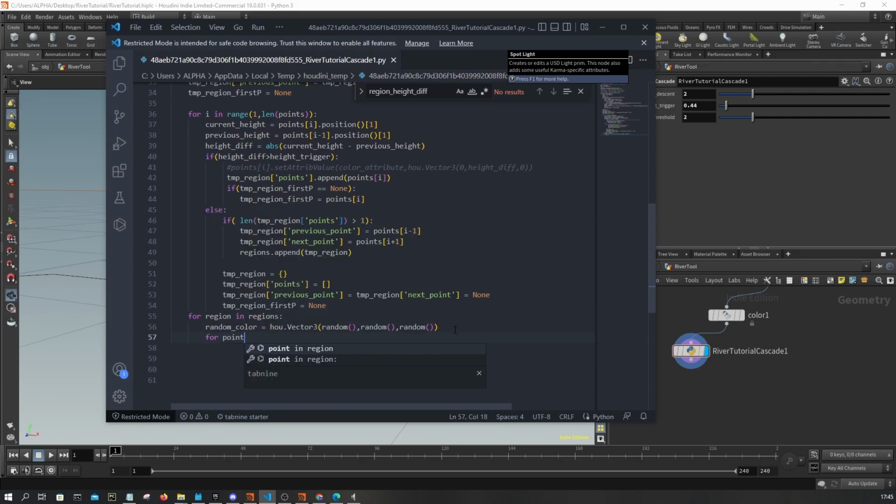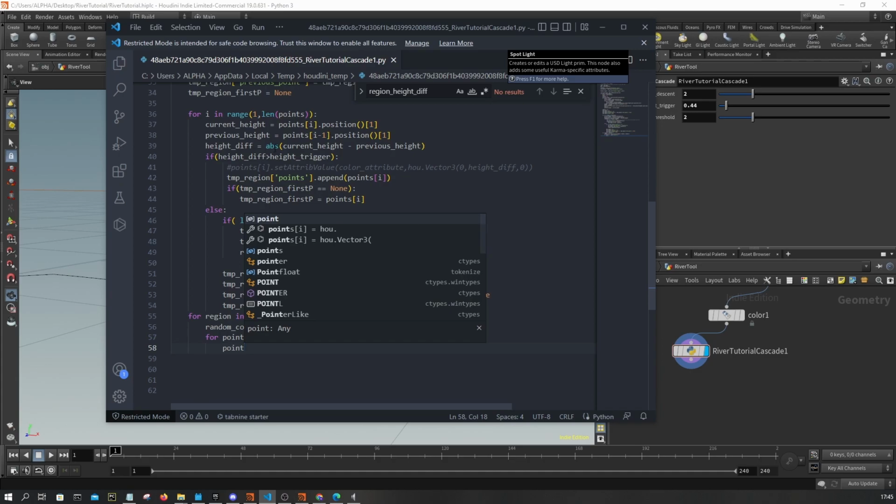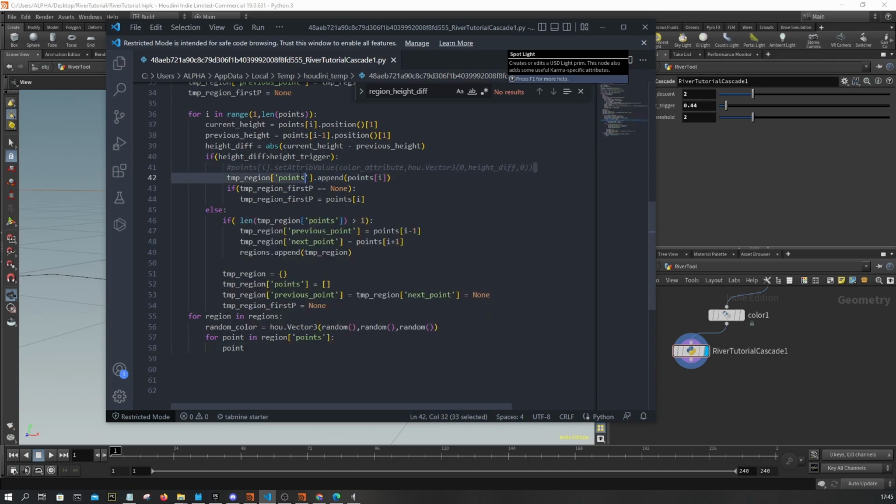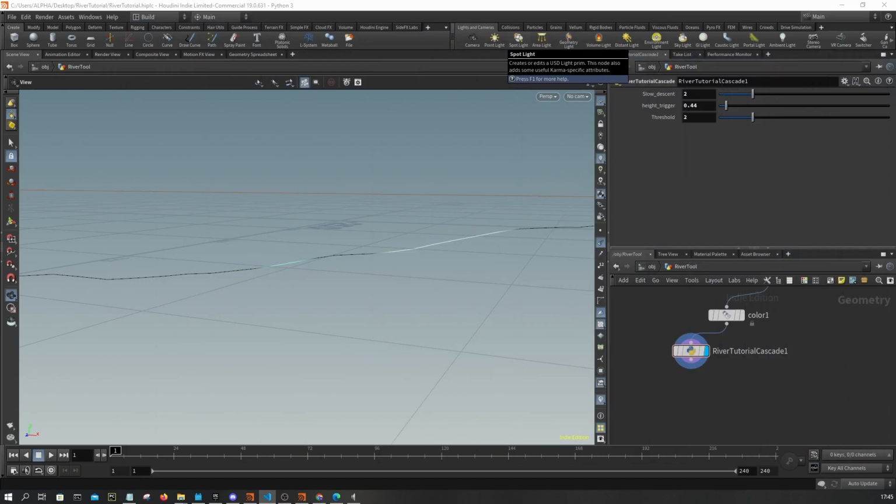Now for all the points of every region, we want to assign this color. So I'm gonna say set attribute value to be the random color. All right.